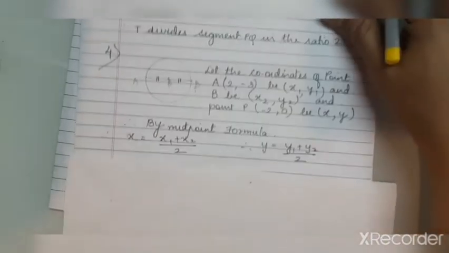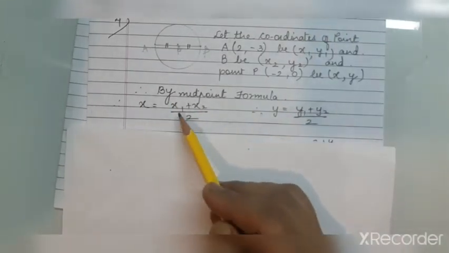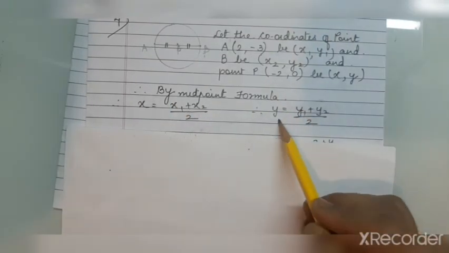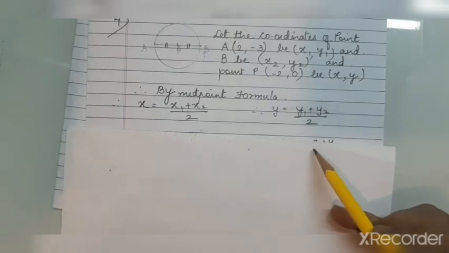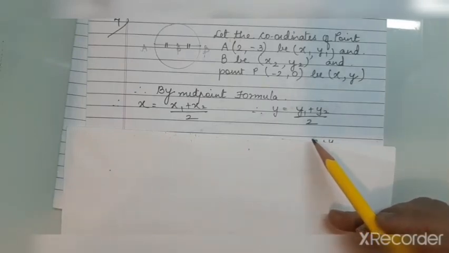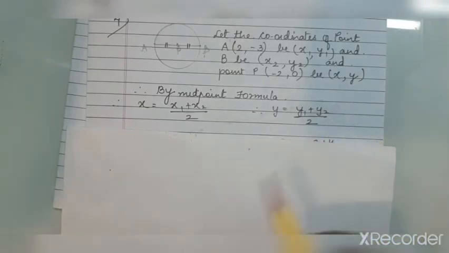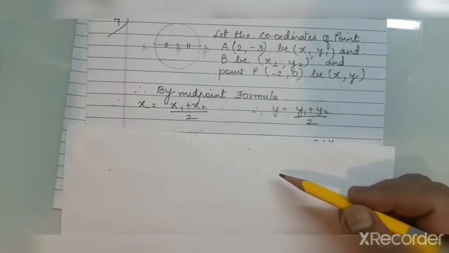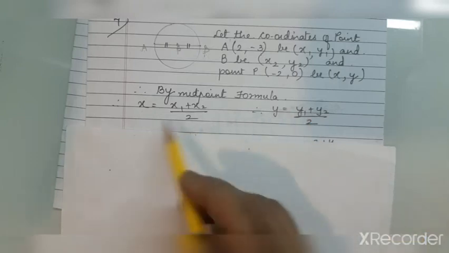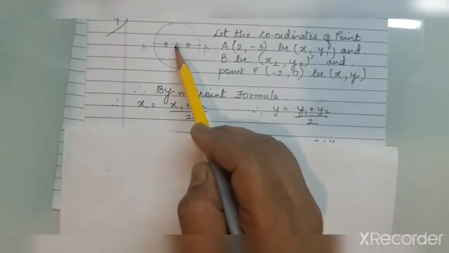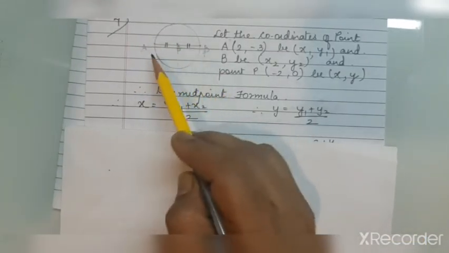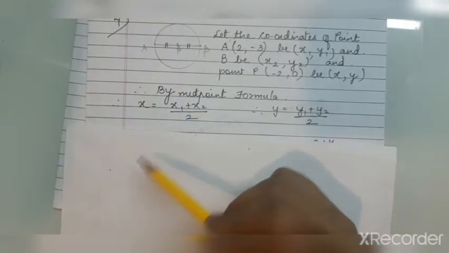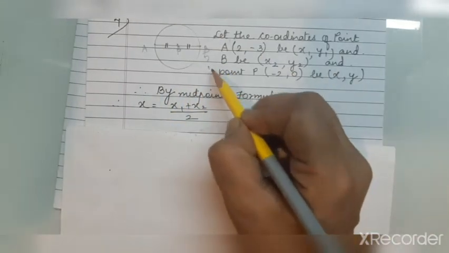So by midpoint formula, x is equal to x1 plus x2 upon 2 and y is equal to y1 plus y2 upon 2. So it is very important, children, to understand that which formula we have to use in which sum. Maybe you learn all the formulas, and if you are not able to decide that which formula we have to use for which sum, then there is no use. So here, as we know that P point acts as a midpoint to AB, here we can use the midpoint formula. Okay, and B coordinates we have to find.